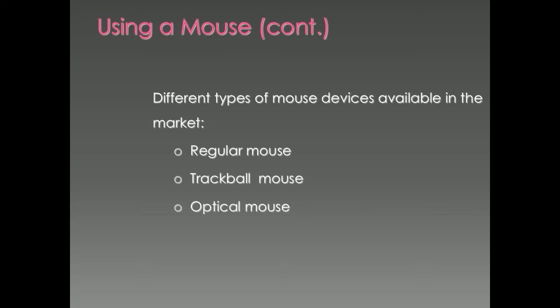A trackball is like a regular mouse, but upside down, with the ball on the top. It allows you to have the same control as a mouse in a confined space. You can use the thumb or the finger to move the trackball to move the pointer. An optical mouse can be used in the same way as a regular mouse. However, it does not have a ball. It uses a laser to detect movement.